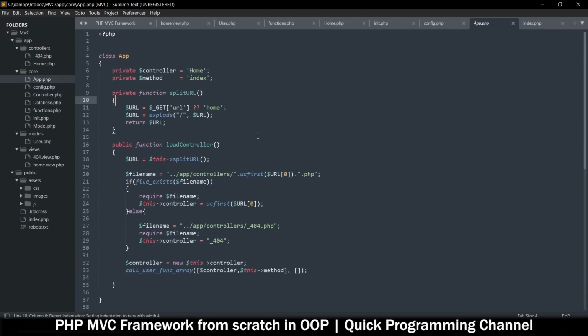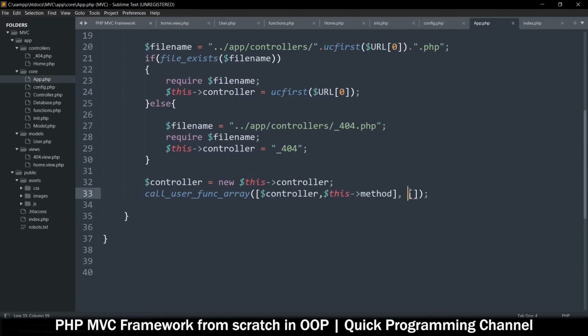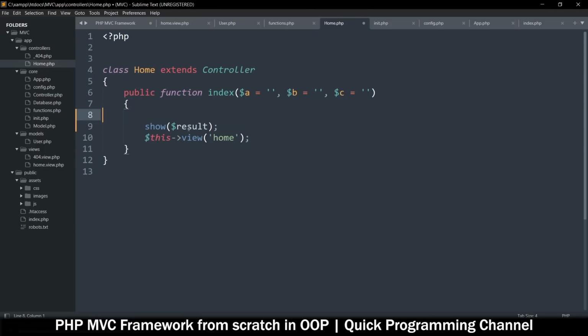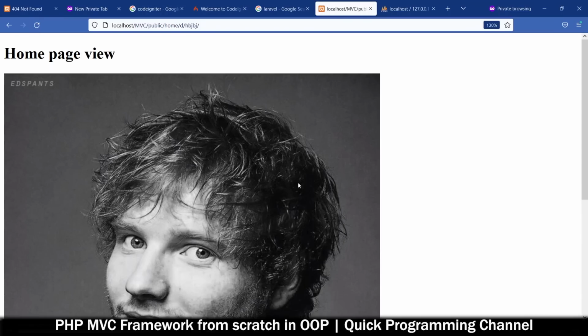What have I forgotten? I'm thinking I've forgotten something. Oh yeah, I've forgotten this one right there. Okay, so let's fix this. So this part here is the part that I want to send. If I go to my home controller here, these variables right there, I want to receive variables in here. So for example here, if I say, let me remove all of this. Let me just say show A. I want to see what's inside A right now. So if I refresh, there's nothing there, as you can see.